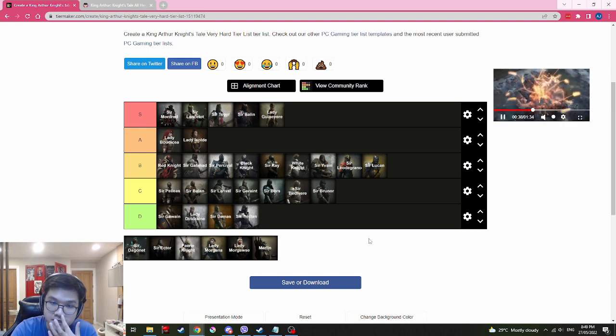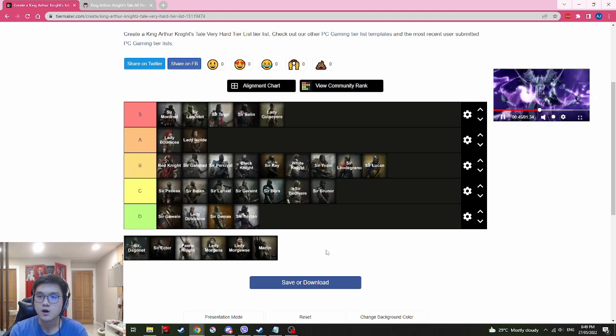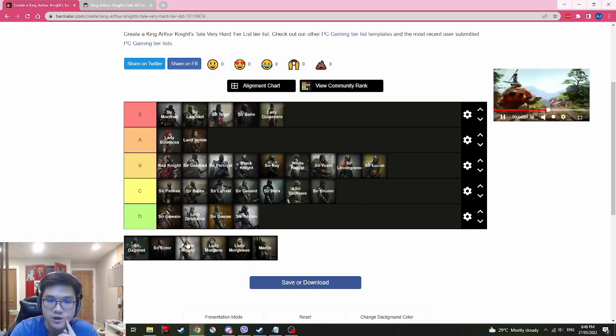So lastly, we have Arcanists. So Arcanists are a little more unique because they have the most diversity in terms of available spells, and what their roles are for the fight. So we'll go over them one by one. So first we have Fairy Knight.